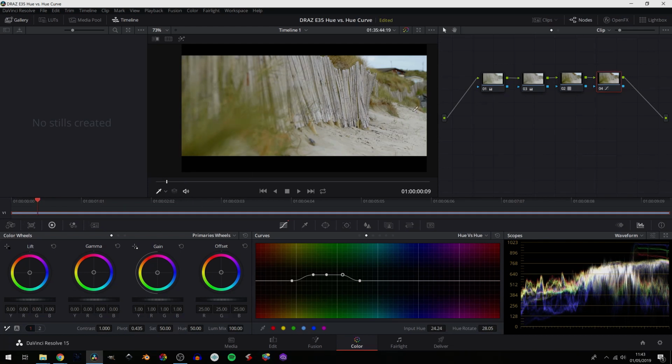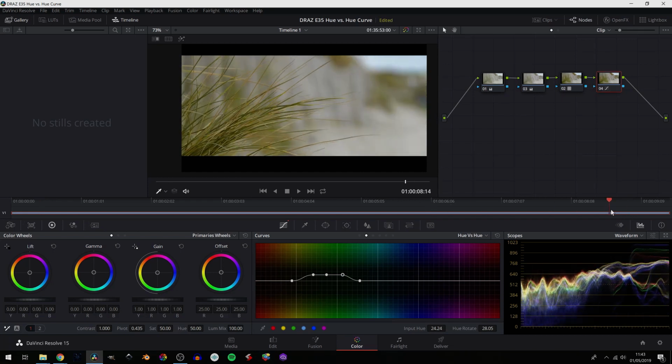Now you could go really fine tune this, spend a bit more time on it and really dial that in. But for now and for tutorial's sake, I say let's leave it at that. You get the point. You can select a hue, you can adjust it. You can have these placeholders be really tight together and have a really precise adjustment, or you can space them out and have more shades of hue getting the adjustment that you have made. So we'll leave it at that. So that's hue versus hue.